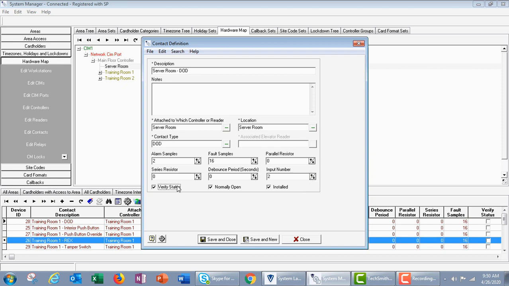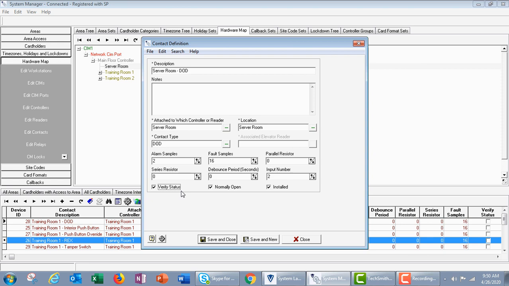Verify status is very important on a DOD. Verify status checks the status of the door contact when it comes out of an automatic override. So if somebody had propped a door open that was in an automatic override, when that door comes out of the automatic override, we're going to sample that door contact to say, is the door open or closed?